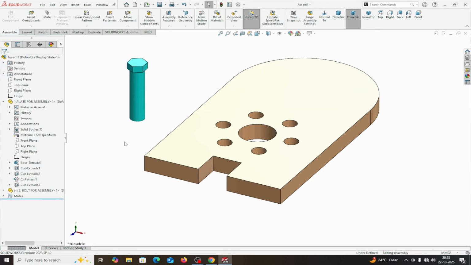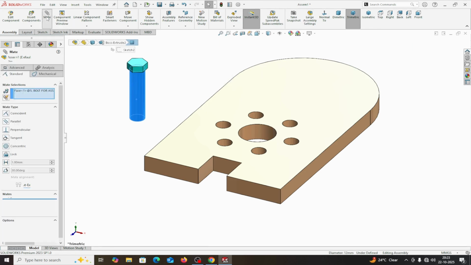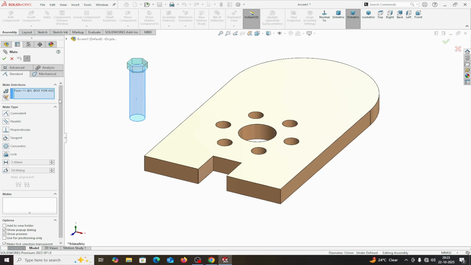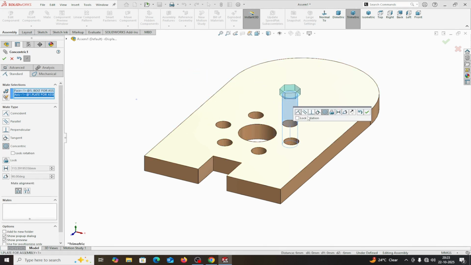Okay, now select this surface, shift, and mate, this face is selected. Now any hole you can select inside this one. You will see there is a concentric mate. Concentric means the center of the hole and the center of the circular part of the bolt are in one line.